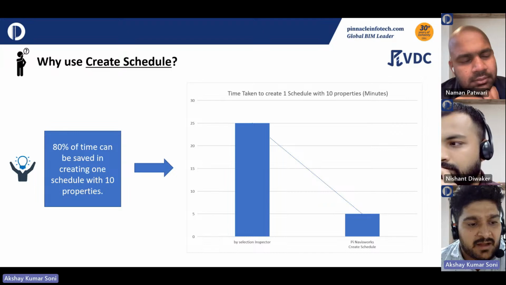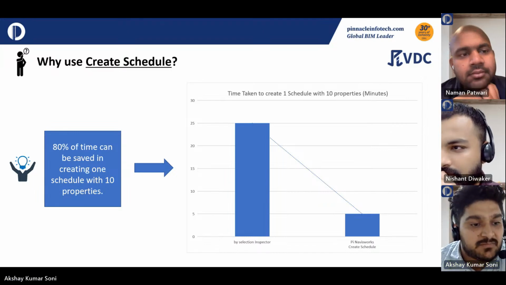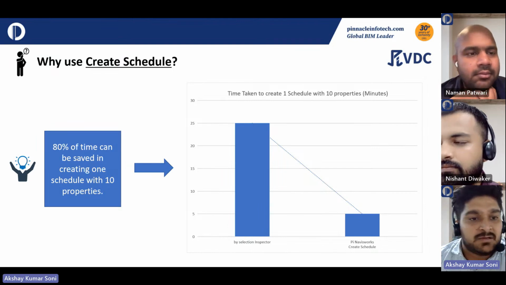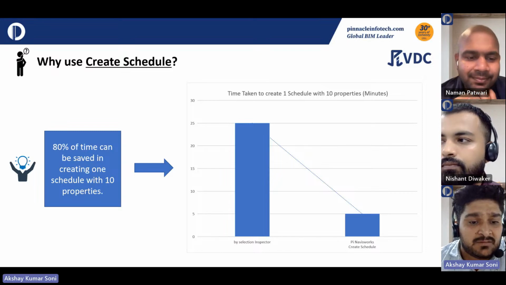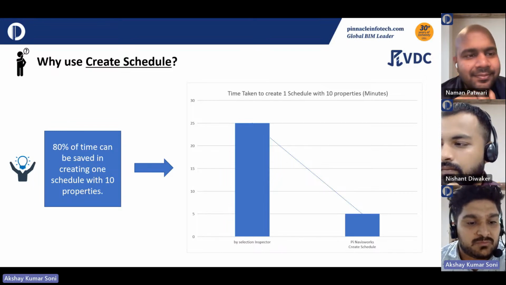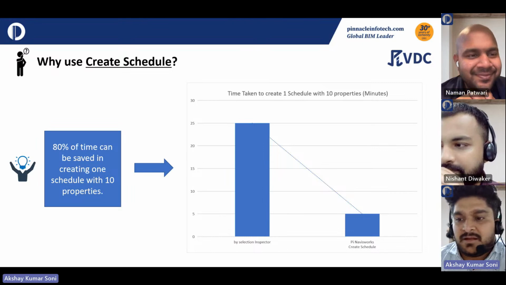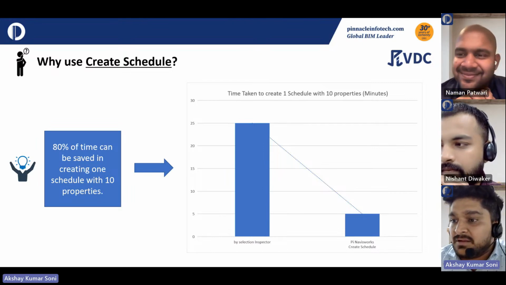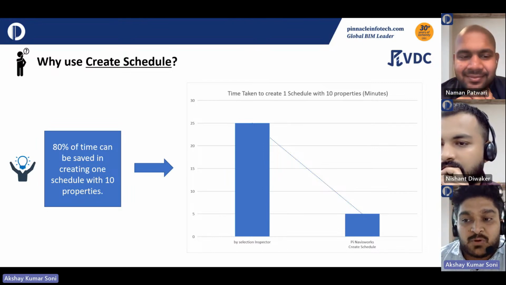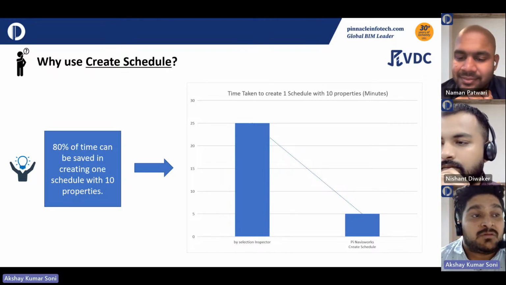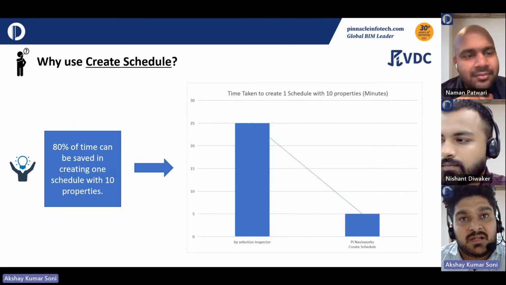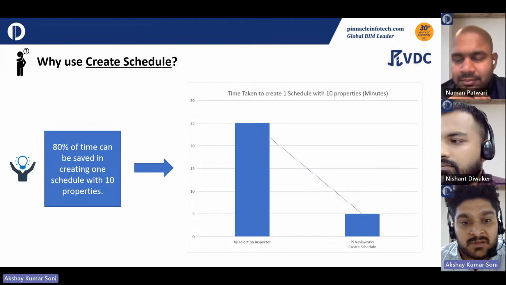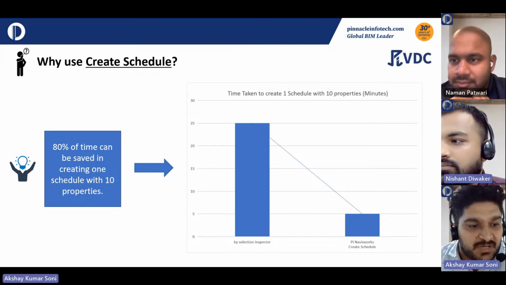to get the data in Excel. So I believe it's far better; we just have to do 5 or 6 clicks at most, and you will have the data with you. I think it's fantastic. As we can see through the graphs, it will save approximately 80% of your time if we are talking about 10 or 12 properties. And if you are saving 80% of your time, then you are saving 80% of the money.